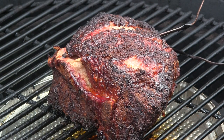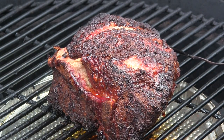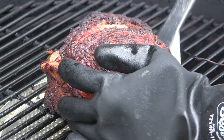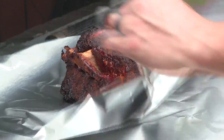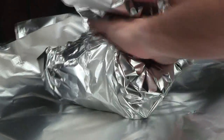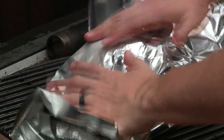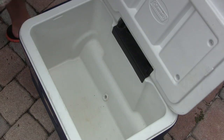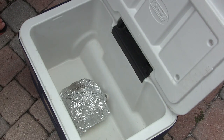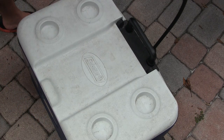It is right at 4 hours on our total cook time and the internal temp of this butt has already hit 200 degrees. We're going to go ahead and get this butt pulled and wrapped in some foil. I like to use heavy duty aluminum foil — just put two sheets down, wrap the first one, then come up with the second one. Then we're going to set it in the cooler, cover it with some towels, and get the lid shut to keep it nice and hot. The idea is to let it sit for at least a couple hours and allow that fat to continue to break down.